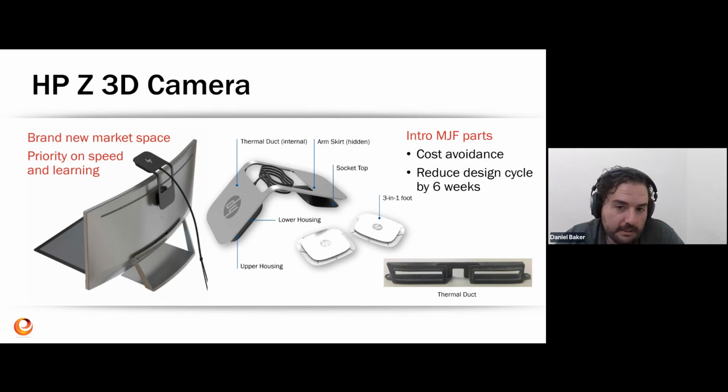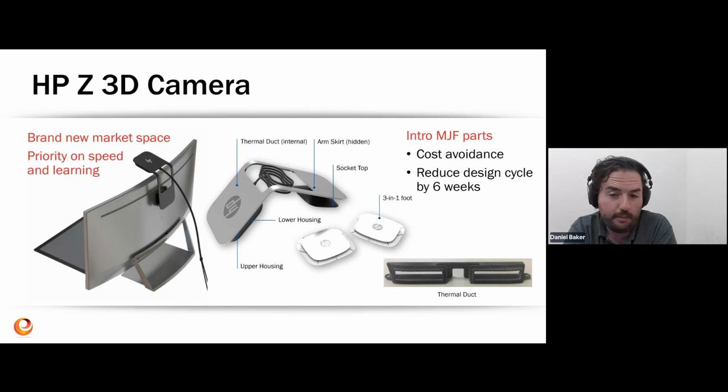And then they were ultimately able to keep one of the parts on Multi Jet Fusion for full-scale production just because it made economic sense. Since you're not injection molding all of these parts, you're able to change the design while still qualifying it for injection molding. The intent was never to keep these parts at full-scale production on additive. The intent is to move the parts through additive in the early life cycle, and do low volume runs as you're ramping up to those higher volumes.